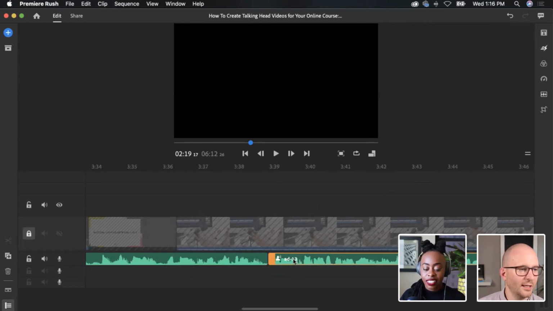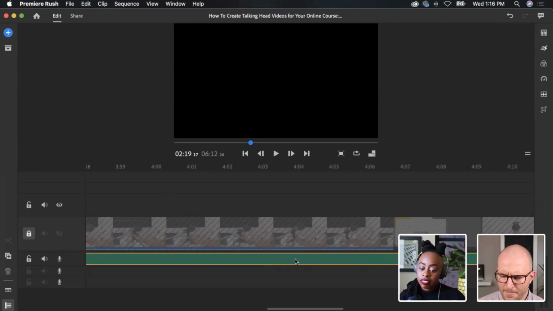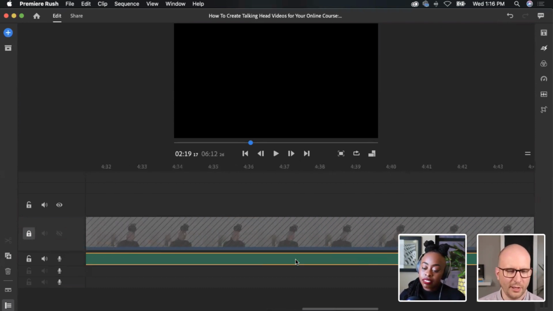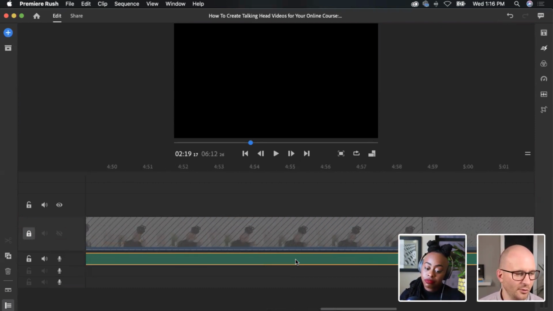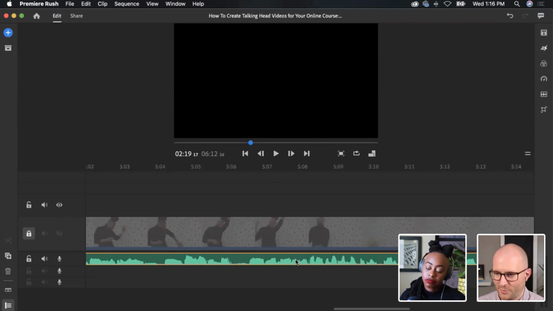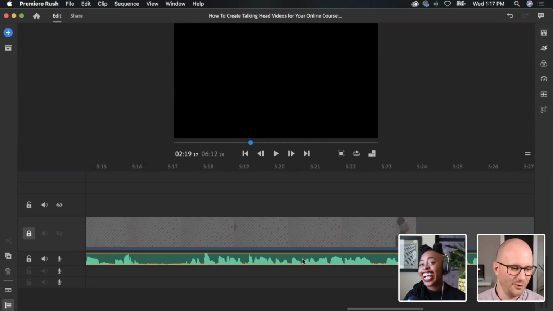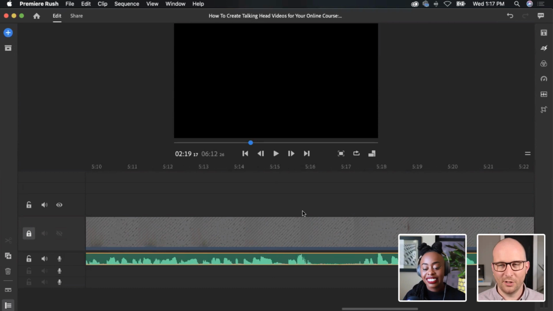Well, the other thing is that task switching. I would like another book recommendation today. Deep Work by Cal Newport. So good. Game changer. He talks about task switching a lot in there, that you get this residual from switching tasks. So if you're able to shoot everything on one day, that's going to be more efficient shooting. You're going to edit everything on one day, more efficient editing. I do that, and I teach that.